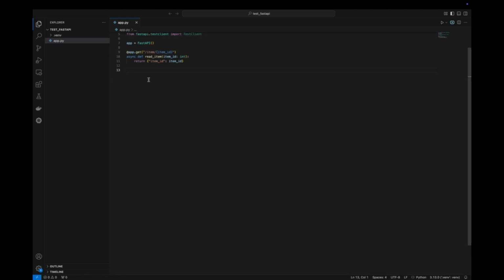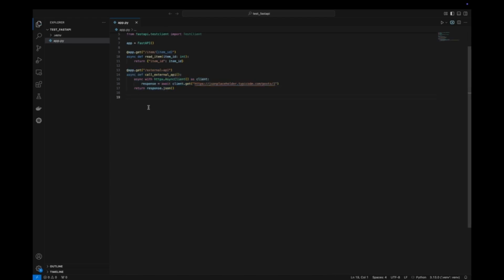We will use the HTTPX AsyncClient function to make a non-blocking HTTP request. In this endpoint, we use the HTTPX AsyncClient to make the API call asynchronously. The await keyword allows us to wait for the response without blocking the rest of the program. Once the response is received, we return the result as JSON. This is a typical use case for async programming, waiting for external services without blocking your server.